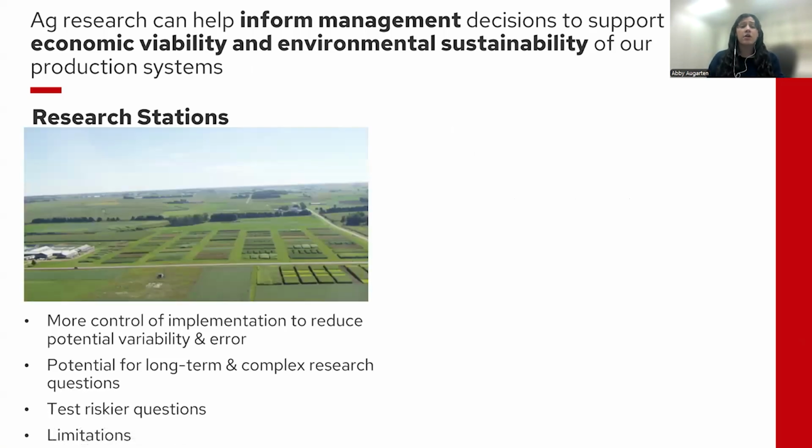And we have agricultural research in a couple of different forms, right? So we do have our UW research stations. This here's a photo of Arlington, and you can see all of those small plots laid out there. And research stations are a great place to first ask and investigate agricultural research questions. It's a great place to control as you implement these trials to ultimately try to reduce as much variability and error that we might get entering the trials.